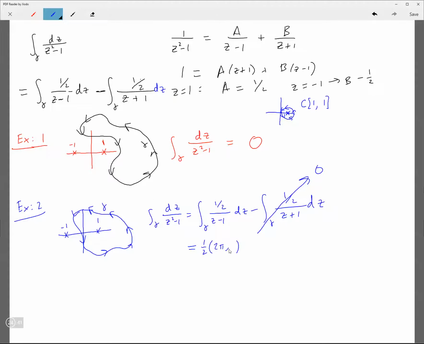Yes, this is 2 pi i. So we did this before previously. You can go back and look it up. You're going to have to do it in the homework. But again, the parameterization will be 1 plus, let me make this an r, r e to the it, and then you'll have t going from 0 to 2 pi. Then that's the parameterization I'll use, and then just apply the definition. You're going to get 2 pi i. Okay, so that one's going to be pi i.